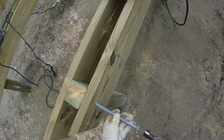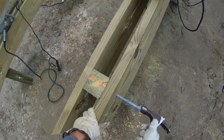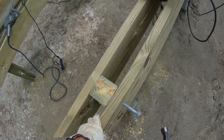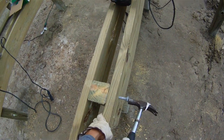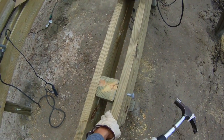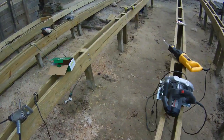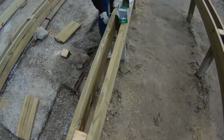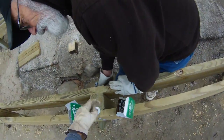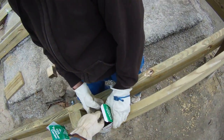I just want to show on the video here how to do it. So we get the bolt in here. Nice and tight. And I'm just going to show how we do one.